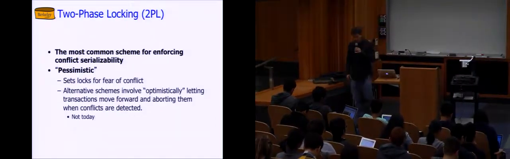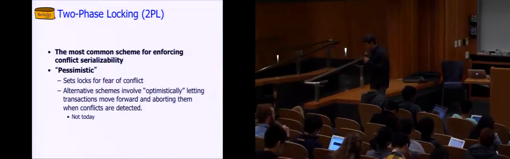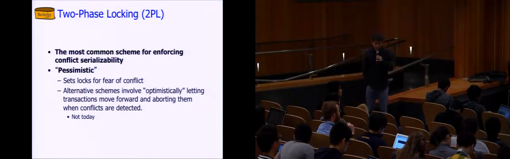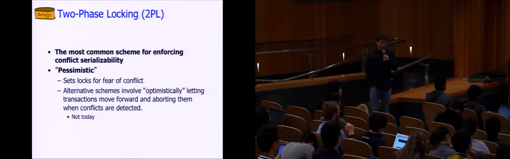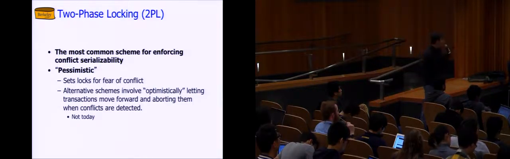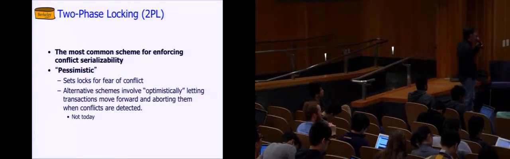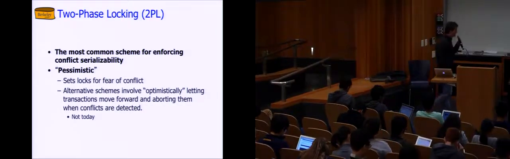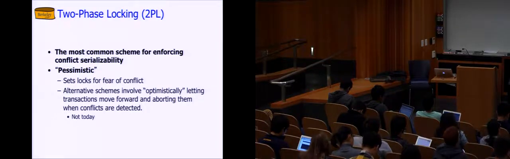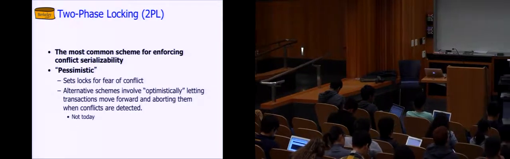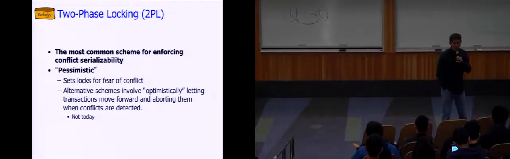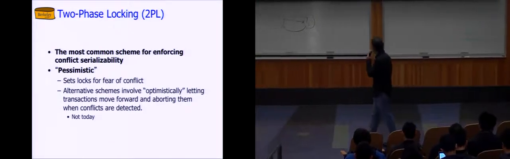Okay, so the technique we're going to describe now is called two-phase locking. Not to be confused with something called two-phase commit, which we may learn next week, but it's also a database thing. This is two-phase locking, so keep that in mind, 2PL. It is the most common scheme for enforcing conflict serializability, even though it's sometimes negatively described as being pessimistic. Sometimes people want to implement an optimistic concurrency control policy, which would be more cheerful. But we're going to implement locking, which is a pessimistic policy.